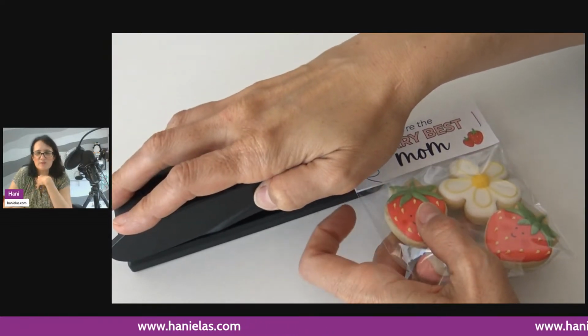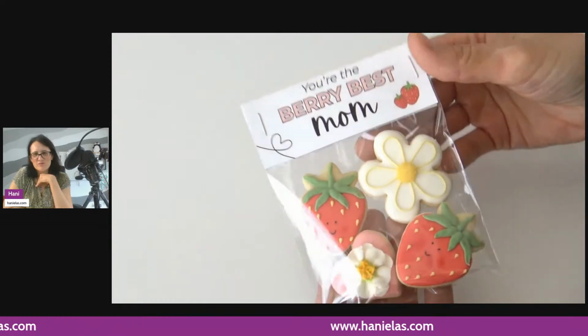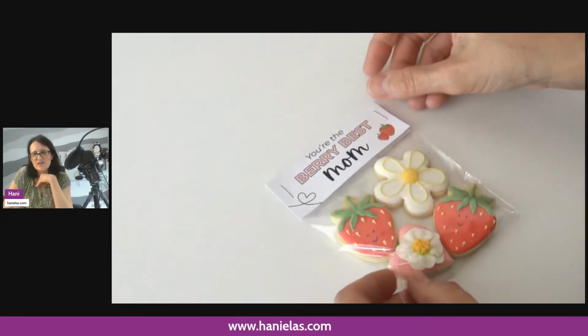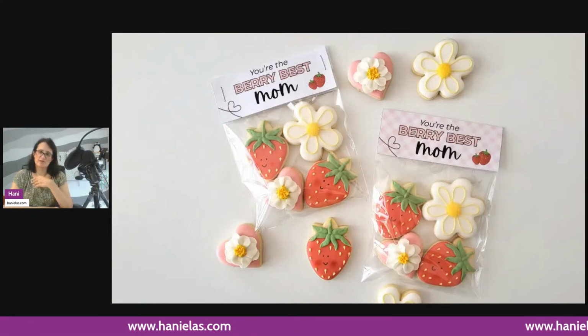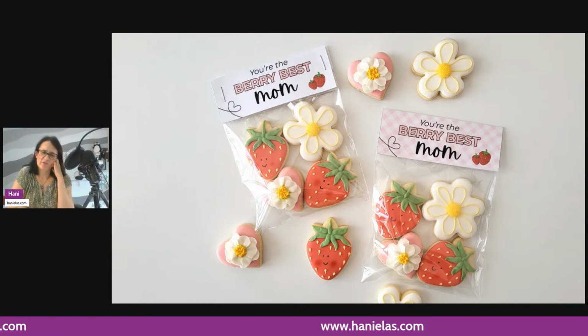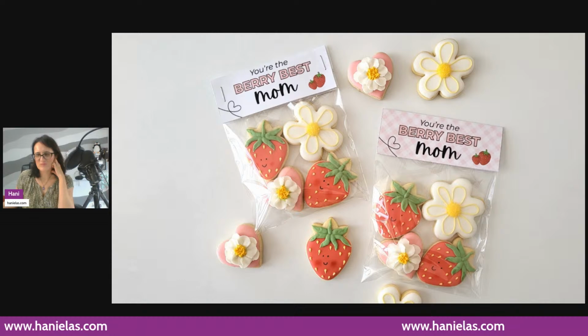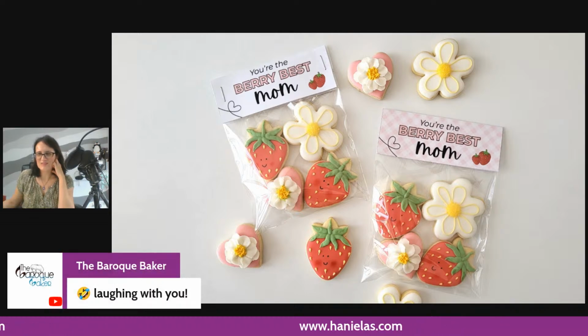So I have to say the staples don't bother me. I will be honest. It's much faster. If you're doing just a couple, it's okay. But if you're doing a lot, it's just a lot faster doing the staples than doing the tape. So you be the judge of what style you prefer. And again, these are available in the coffee shop and also excellent.